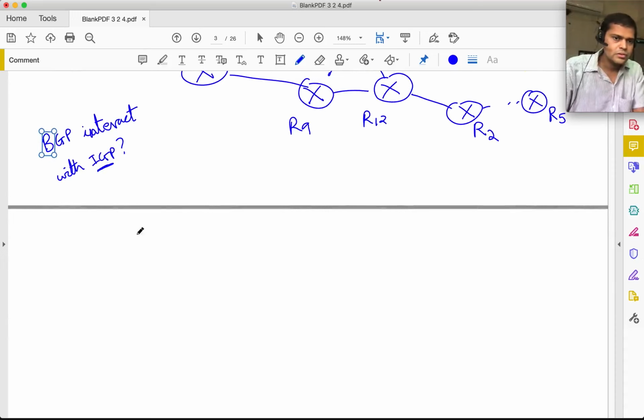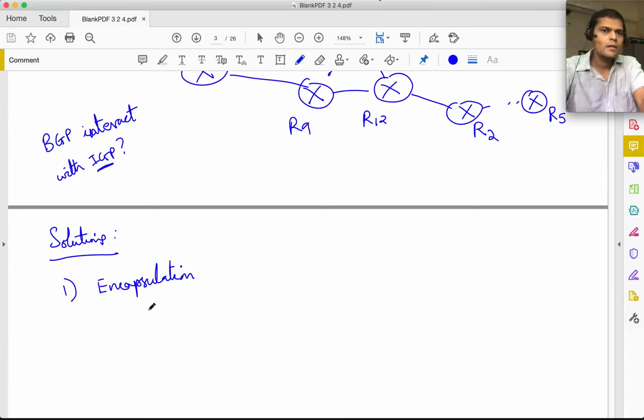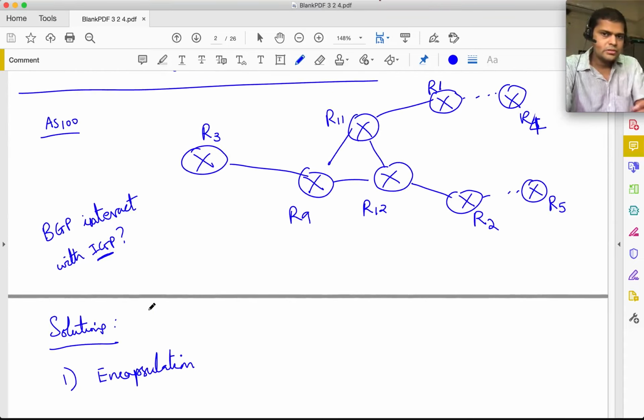So we look at different solutions. The first one is encapsulation. So what is encapsulation? Suppose R3 wants to send it by hot potato routing, and let's say it wants to send a packet to R1.